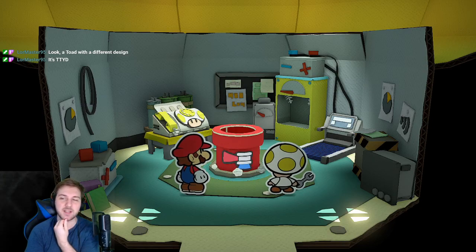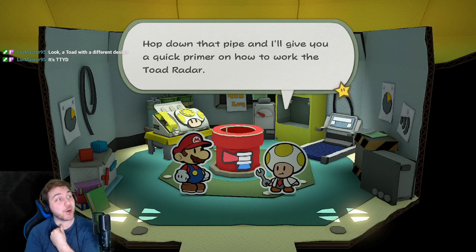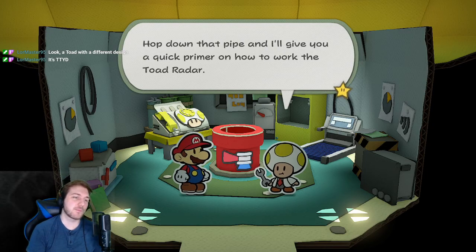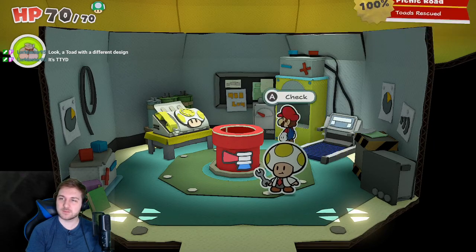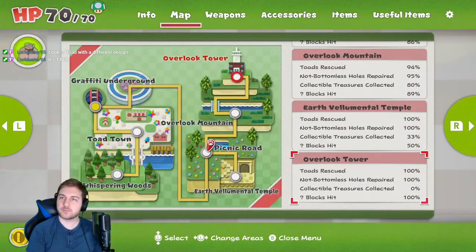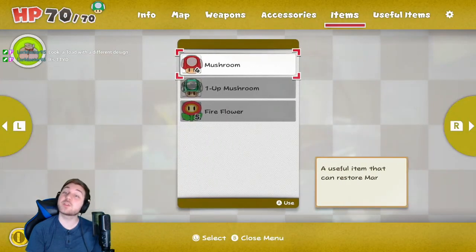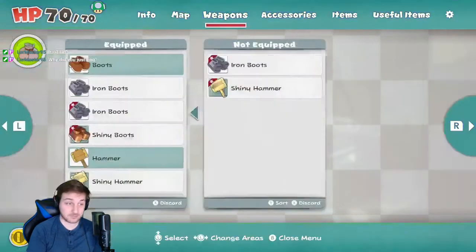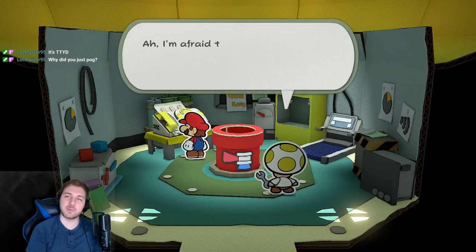A toad with a different design. It's TTYD. Hop down that pipe and something something. Please equip a sensor device. But I already have. Oh, there's a toad alert and a toad sensor? Why'd you just pog? Because it's TTYD, the best Paper Mario game ever.